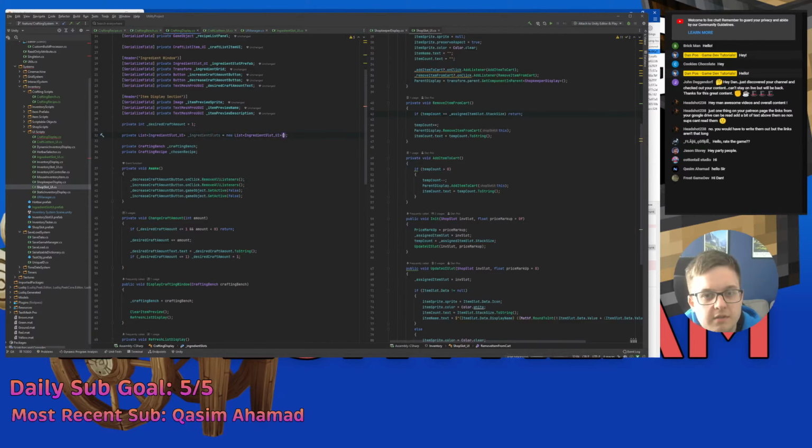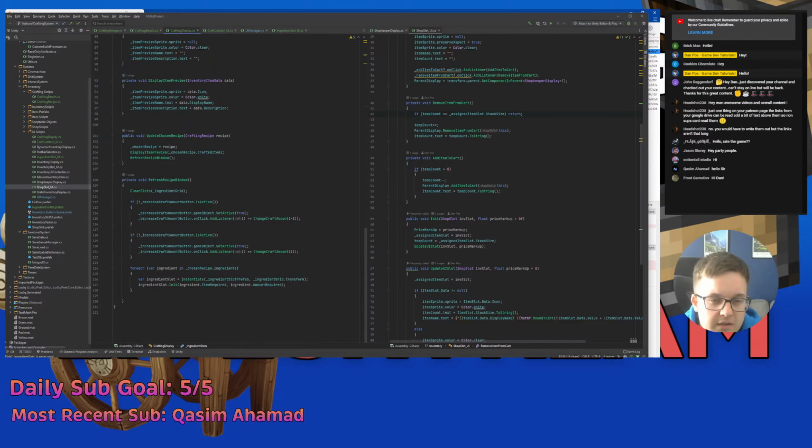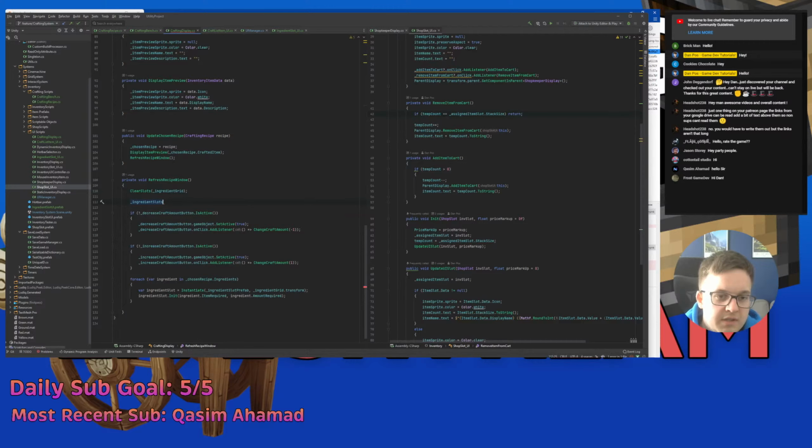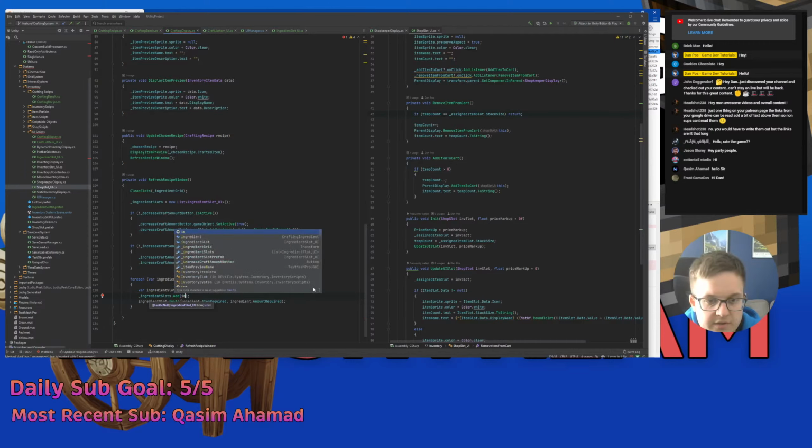Equal to a new list of ingredients slot UI, and then we can say that when we clear the ingredient grid, then we can say dot clear. Then I'll just set it to a new list to make sure it's completely clear. So a new list, and then let's add ingredient slots dot add, and we will add in an ingredient slot.